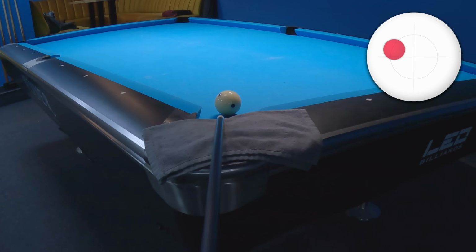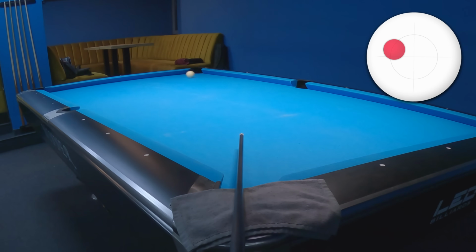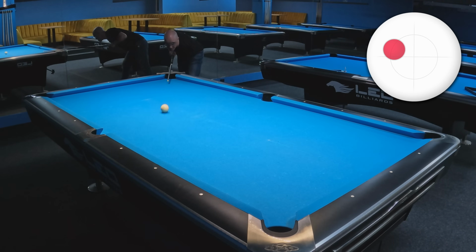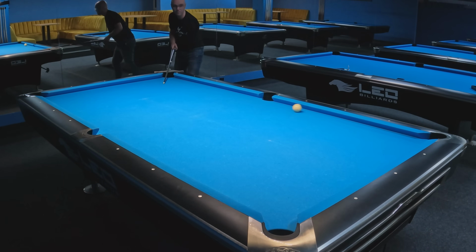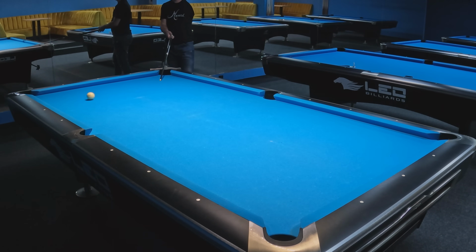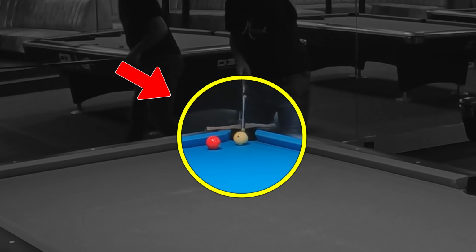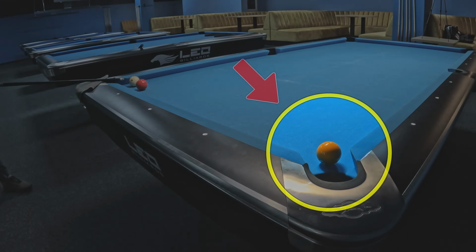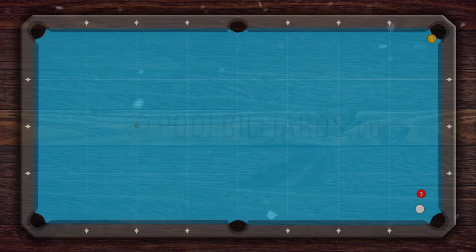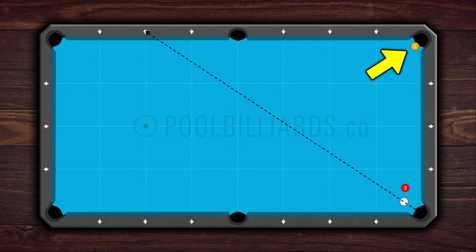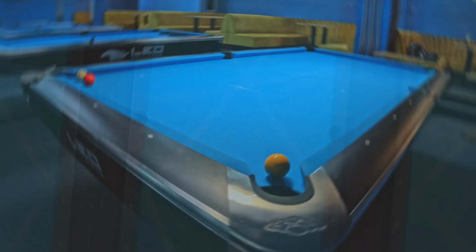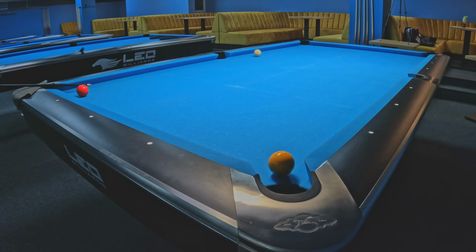But what is very important is that we need to apply a lot of running spin and natural speed, because these factors will be essential when we talk about executing free rail kick shots. So in this case, if the cue ball is placed on this line and we need to pot the object ball which is placed close to this corner pocket, then we can hit exactly on this diamond to pocket the object ball using free rails.